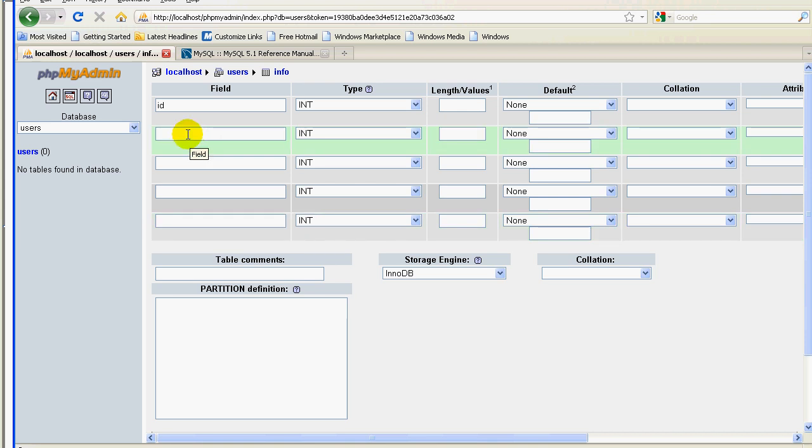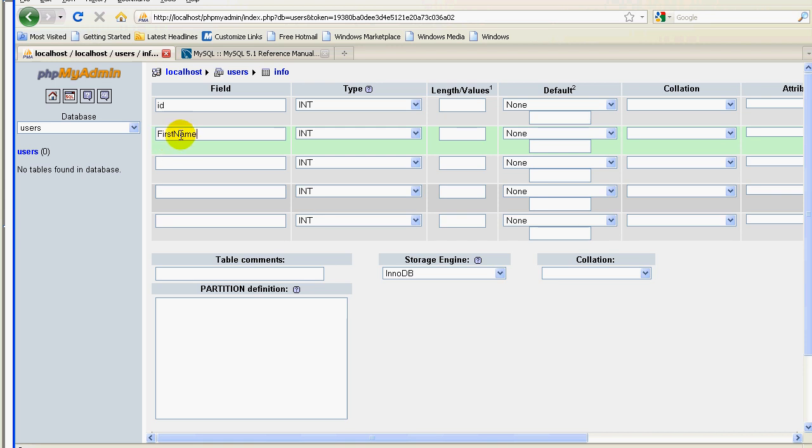The second field I want is the first name of the visitor or the client. So I have to type it like this in camel casing. It's not a must, it's good or best practice. firstName, like that. This is called camel casing. Every word starts with a capital letter and they are joined, no spaces, no underscore. It's not a must to be done like that.